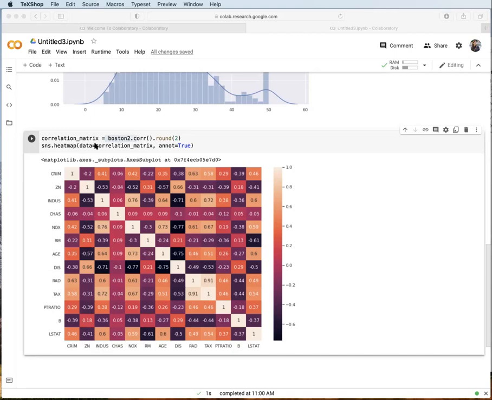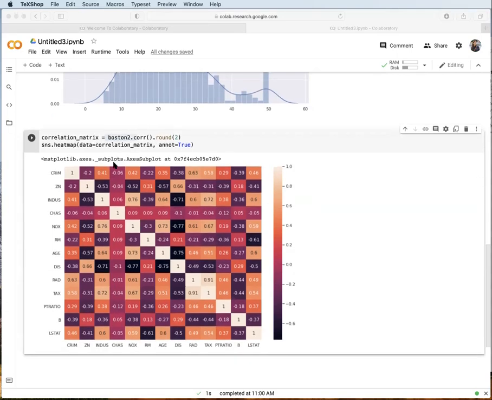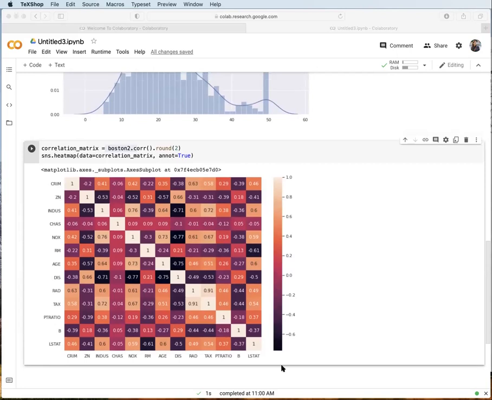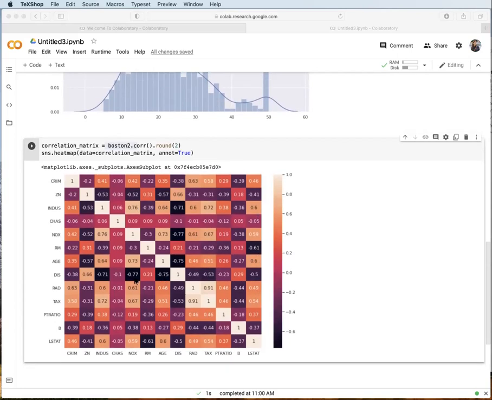So when I convert it to data frame as Boston 2, you see that we are having this correlation matrix map, which is a heat map, and you can see the correlation between these variables. For example, these dark ones show a higher correlation, okay? So we are able to see the correlation coefficients, which range from -1 to 1. You know that if this value is close to 1, that means there's a strong positive correlation between those two variables in here. And when it's close to -1, the variables have a strong negative correlation.